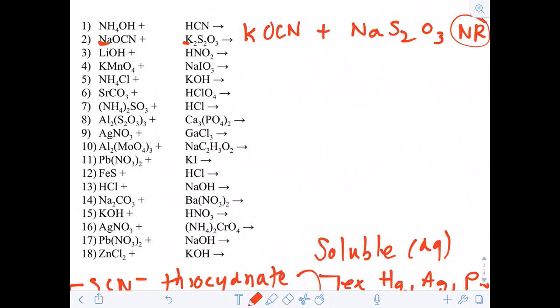This thiosulfate, that has a 2 minus charge on it, so you'll need 2 sodiums. So if this were to happen, I'm just telling you how we write the correct formulas. This one is correct the way it is though, because cyanate has a 1 minus charge and potassium is a group 1 metal, 1 plus charge, right? Does that make sense? That one's pretty complicated, but again, those polyatomic ions are all fairly soluble. So group 1 metals usually make things really soluble.